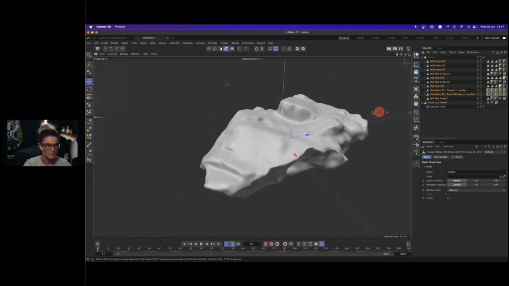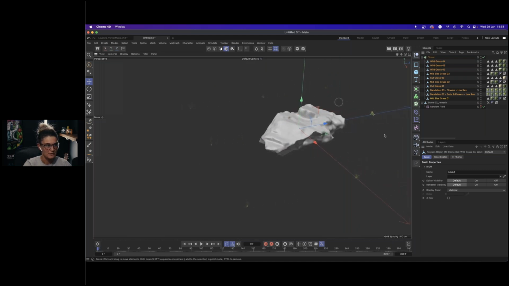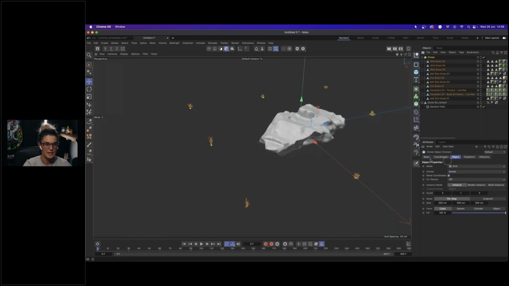And if I sort of pull out, you can see that we actually have some different clones here. What's happening is, because our mode is set to grid, we have a 3x1x3 grid of some of these elements. But the thing is, we don't want that. We want them to be cloned on the surface of an object.